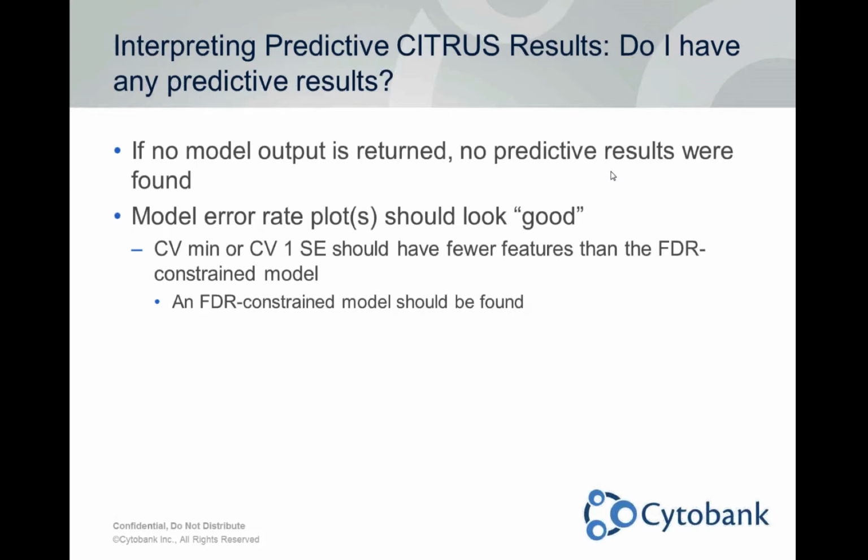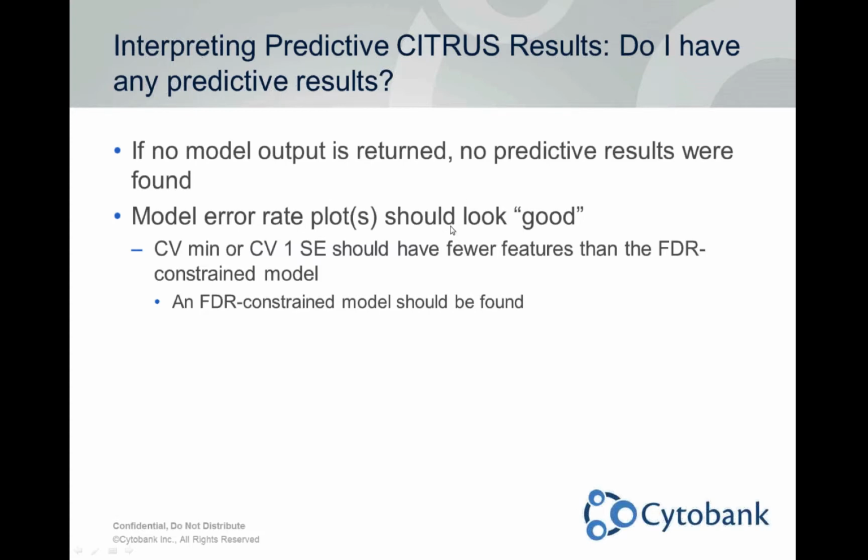However, for the predictive models, you will find one more PDF in your results. If you're unfamiliar with the CITRUS results, instead of being more channels like viSNE is, or having a viewer in the software like SPADE does, the CITRUS results are essentially a little package. It's a zipped package, and it contains a series of PDFs and some spreadsheets. You get an extra PDF in your predictive results, and that's the model error rate plot. If you do get results, you should first look at your model error rate plot to ensure that it looks good.